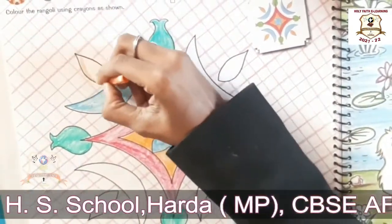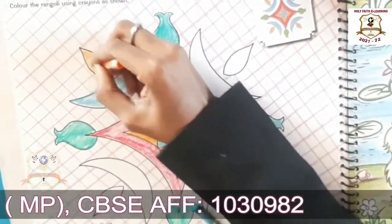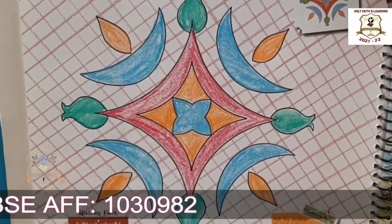We are drawing a rangoli. Students, we have completed our rangoli.